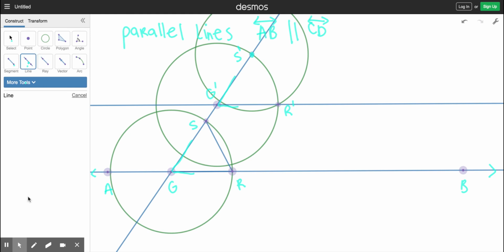This one is a little bit more tricky. And if you saw, I just had some trouble with it. So this is how we can indicate, we can put these arrows to indicate what's parallel. I did not need to. I just felt like I wanted to indicate that those would be parallel. So I copied this angle, SGR, up to here, S prime, G prime, R prime. I'm not ever just putting a point. My points are coming from points of intersection of these circles, or what we often refer to as arcs.